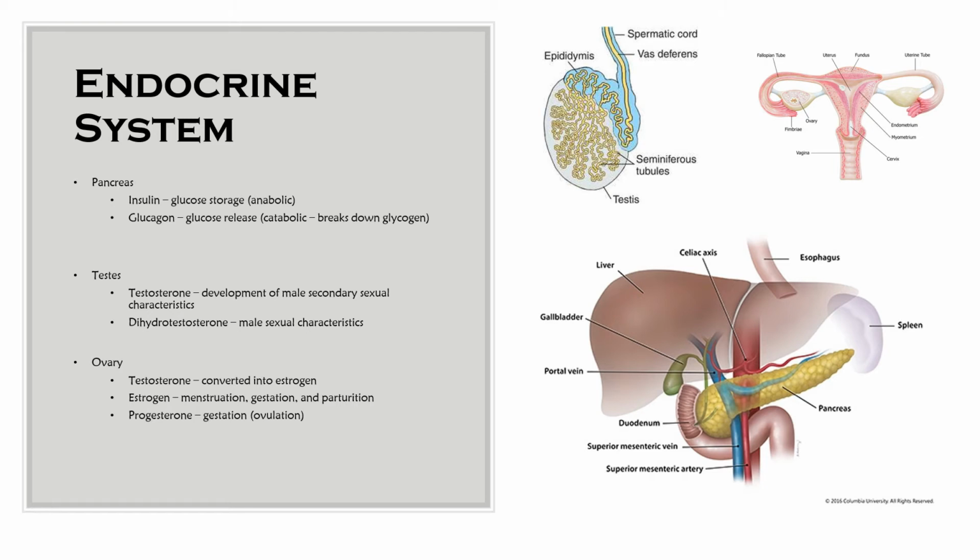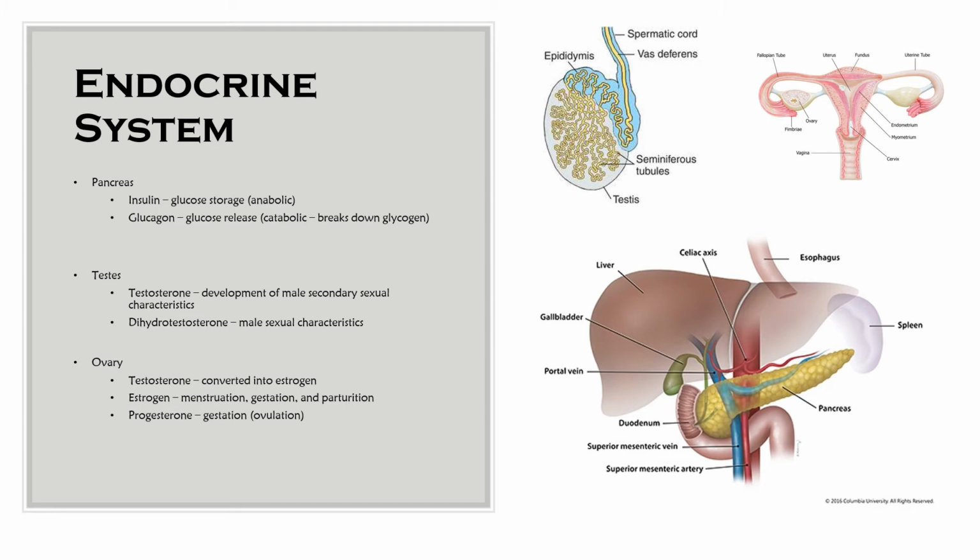And just for a little fun fact tidbit, in the male brain, right, these hormones such as testosterone and estrogen are being produced in the brain as well, right? They can act as neurotransmitters in the brain. And in the male brain, testosterone gets converted to estrogen, and it's actually estrogen that's responsible for masculinization of the male brain. So that's a fun little tidbit.